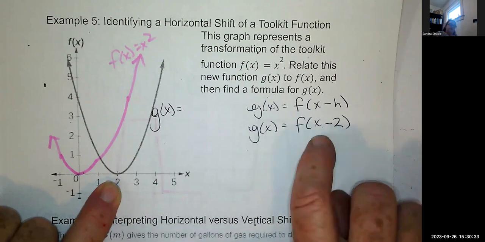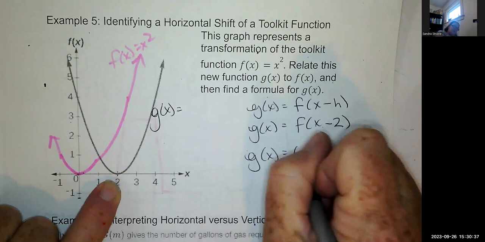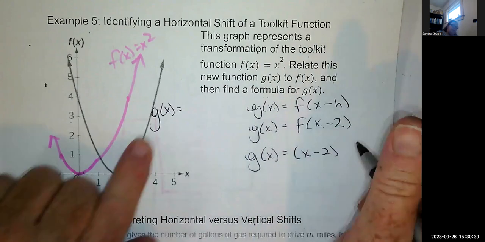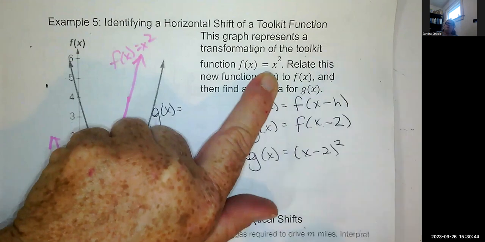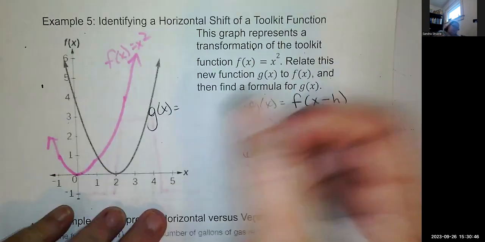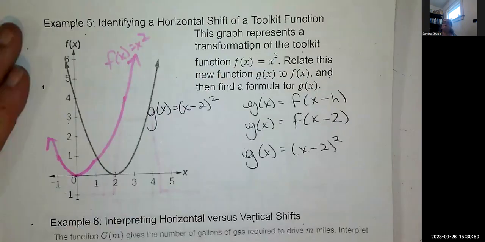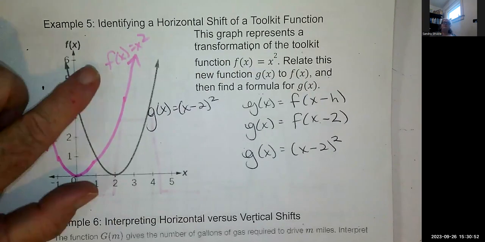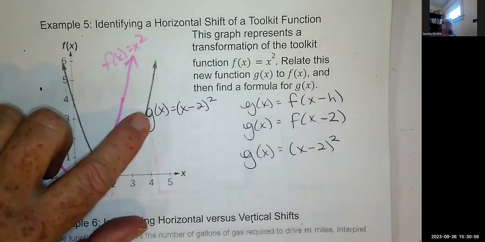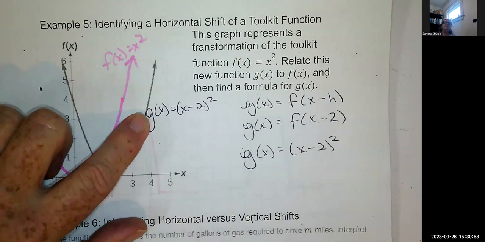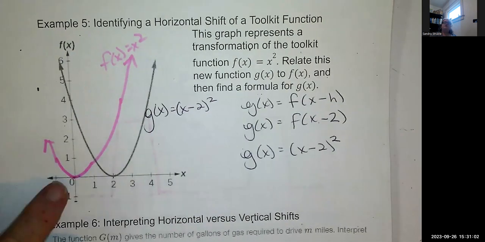All right, so now we can do the final part of this, which is the X minus 2, but to put it in the same format as the toolkit function. So it needs to be represented with a square. Okay. If you're questioning this, put both of these in Desmos or in your calculator. Y equals x squared, y equals parentheses x minus 2 close parentheses squared. And you will see that you will come up with both of these quadratics.